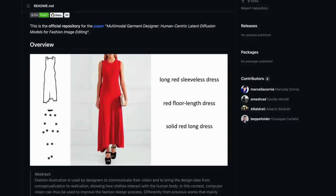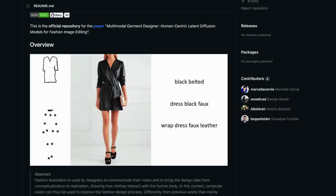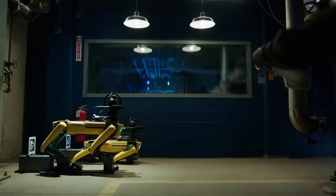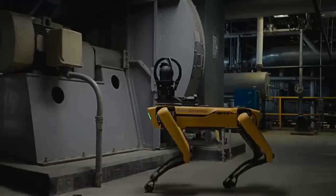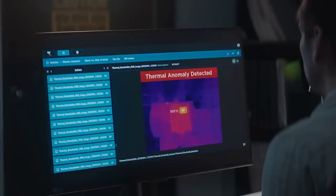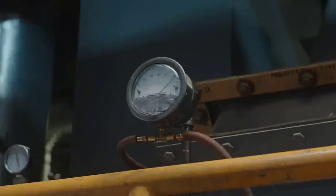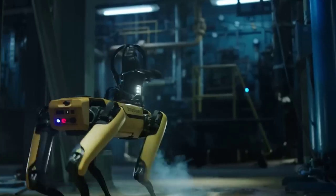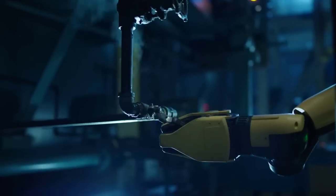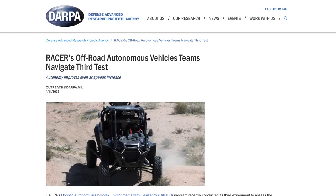I think hyper-specific use cases for AI tools like this will be dramatically increasing throughout all industries very soon. Boston Dynamics recently uploaded a new video showing how their Spot quadruped bot is already apparently working in various industries, from manufacturing to construction, mining, oil, gas and power, to name a few. There's not much detail, and I'd be curious to learn exactly what they're doing, and why it makes sense for these companies to buy this hardware to carry out tasks that presumably were functioning fine with human workers.